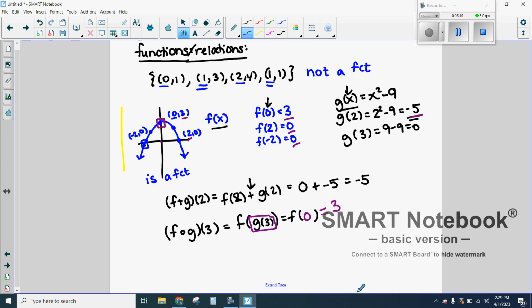This blue function here is symmetric with respect to the y-axis, because if I fold my paper on the y-axis, the left and the right sides would match up. Okay, this one also symmetric with respect to the y-axis, because if I replace x with negative x, remember it's always the opposite letter of the axis we're testing symmetry on, I get the same thing. If I replace x with negative x, I get the same thing as I started with. So that would tell me I have y-axis symmetry.